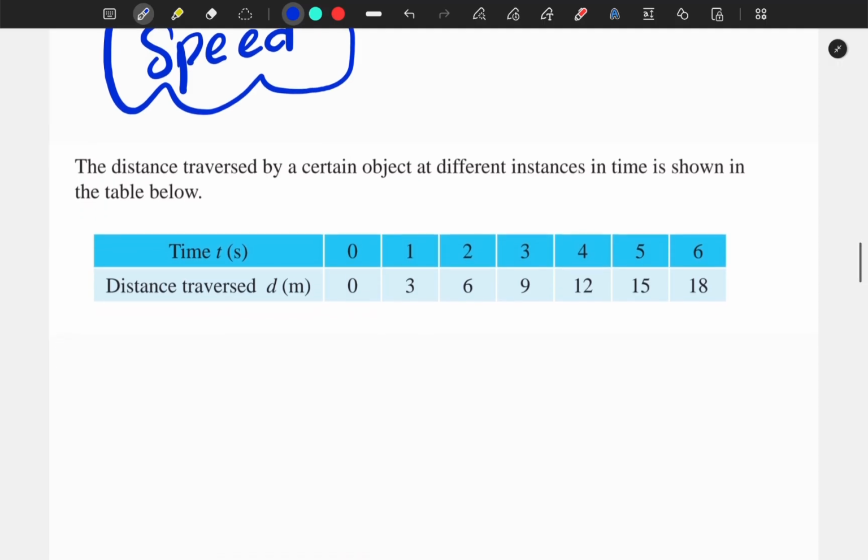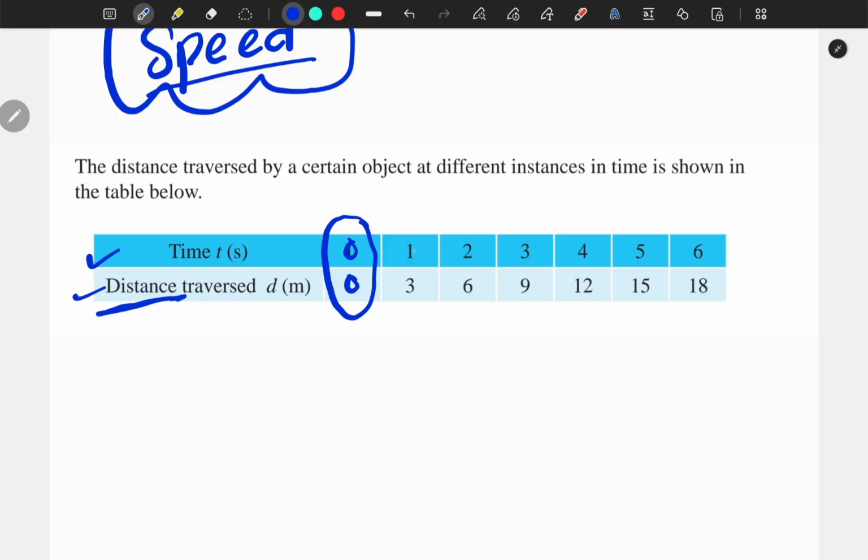In this table it's mentioning how the time varies and how the distance of the object varies with the time. Think about 0 seconds. That means the motion has not started yet, children. At 0 seconds, how much distance has it traveled? It hasn't traveled yet. I said the journey has not started. So at 0 seconds nothing has moved, and the distance is 0. Focus, the word is distance. I am not talking about displacement because we are under speed.